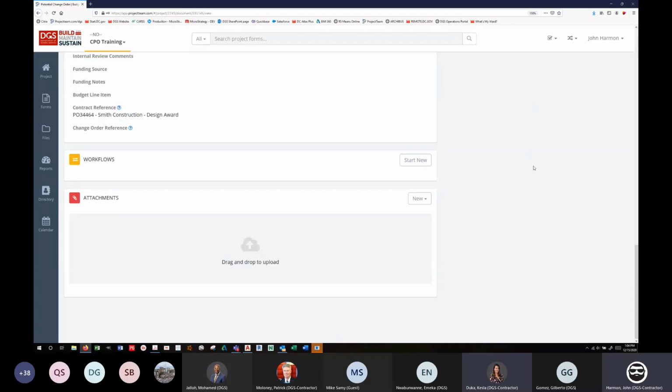Yes, that's how it's supposed to be because those attachments apply to the PCO, not necessarily to the change order. They're in support of the PCO. The change order itself is going to have the awarded change order and the PO that go to the change order. Okay, so the PCO attachments is what the vendor is proposing, and then we print this out, we submit it through Salesforce, and then it goes through a week or two through the procurement team, and then we change it from a PCO on project team to a change order when we get the mod.